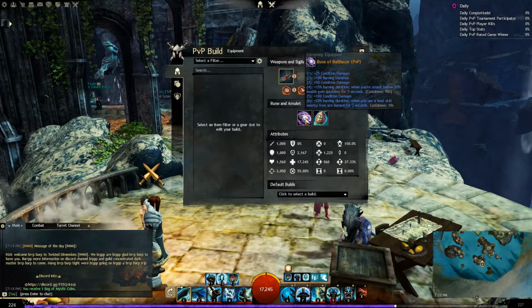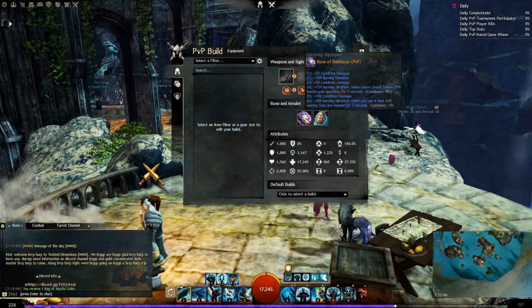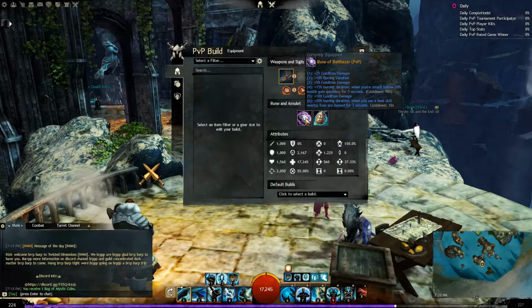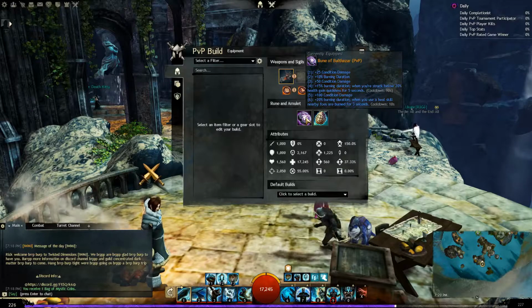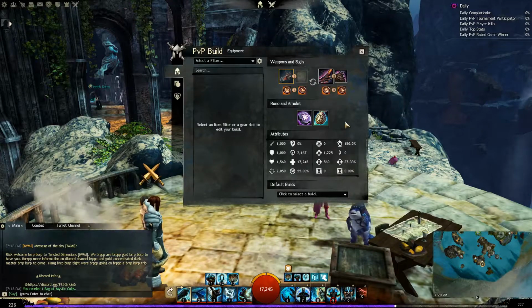We use the Rune of Balthazar. That's the one with the plus 25 to condition, plus 10 to duration, plus 50 again to condition, plus 15 to burning duration, and when you're struck below 20% health, you gain quickness for 5 seconds. 100% again to condition damage, and then a 20% burning duration. So again, classic burn build. It's all about burning, burn and run.